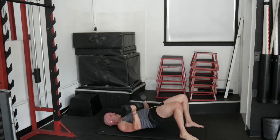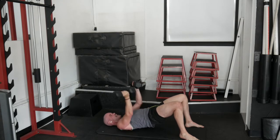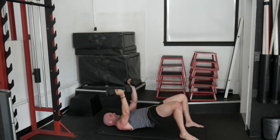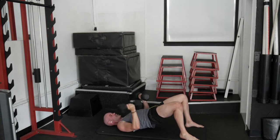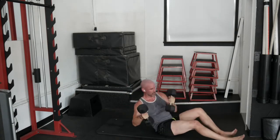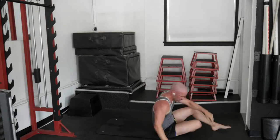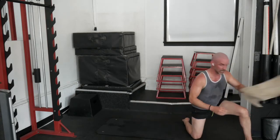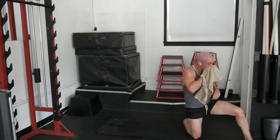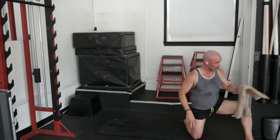10, nine, eight, keep those glutes engaged. Six, these are tough. Five, four, three, two, and one. Those are sneaky. Get this sweat out of my eyes. We got 15 seconds, unless you're still working on your 20 reps. If you are, keep going.